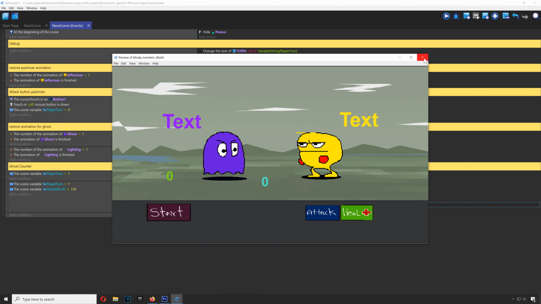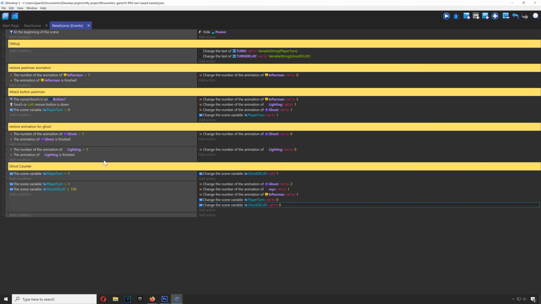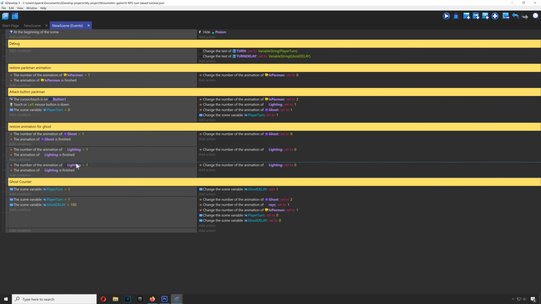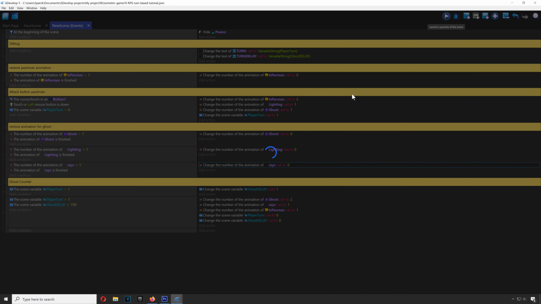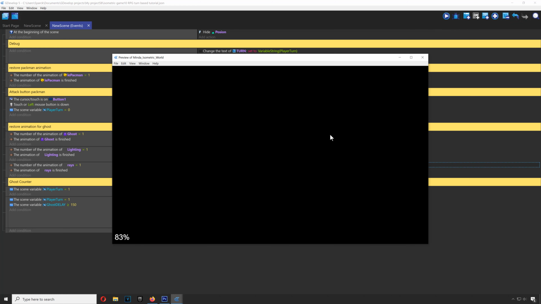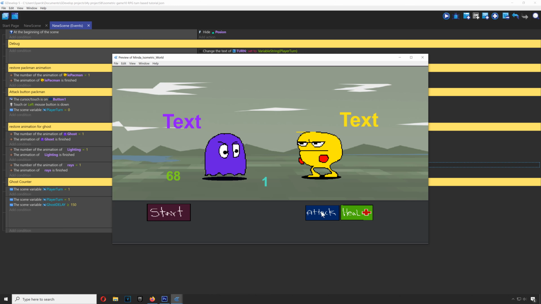Okay, so we need to obviously reset the lightning too. All right, let me see, where was that? The lightning. Okay, and we're gonna restore the animation for our ray, our gamma rays. Okay, and make sure this is the rays, gamma ray burster, just like astrophysics. Run this, see what happens. Okay, attack. Okay, hit back. And we can do this all day long.